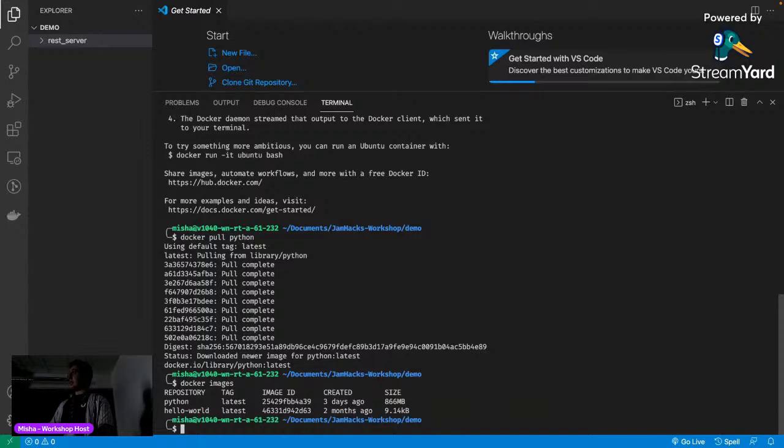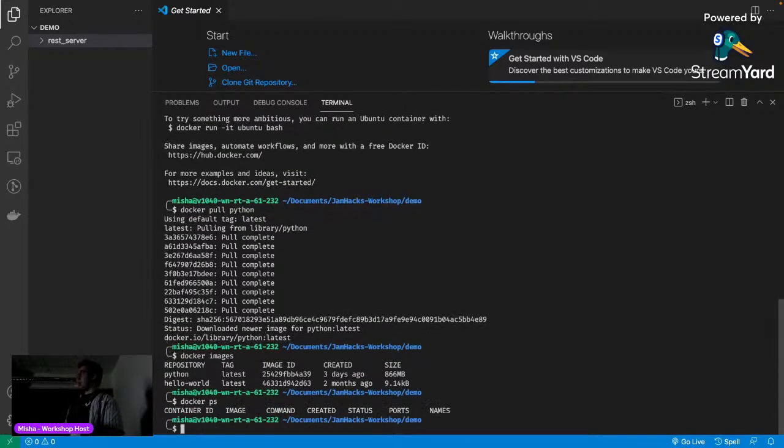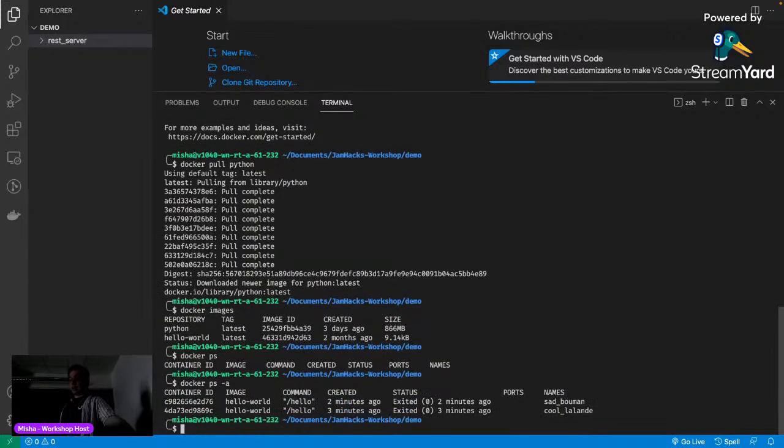Yes, now we can look at the other two commands. So docker ps. Interestingly, we don't have any containers up at the moment, so none are active. But we did make two containers, so we ran hello world twice. If we look at -a, we can see the exit status there for the containers. Under status, we have that exit. So this is why we need the -a to see all the containers.